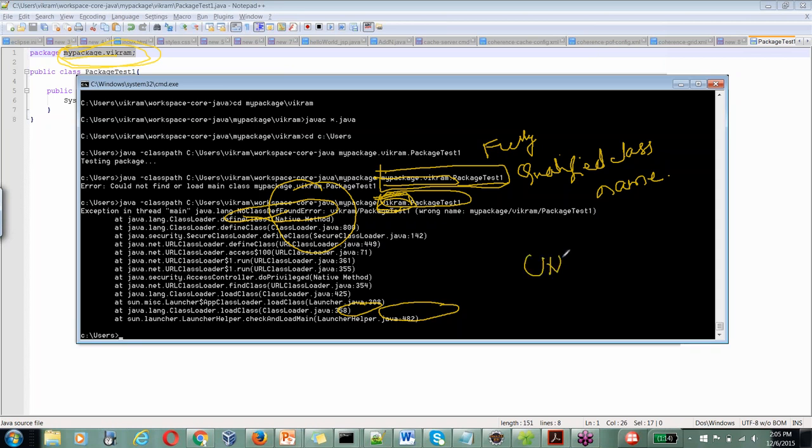Okay, usually what happens is most of your applications and development environments have different levels of environments: L1, L2, L3, or production, stage level, all those different levels. Most of the servers will be running under the Unix operating system. From your Windows machine, you will not have direct access to those servers.